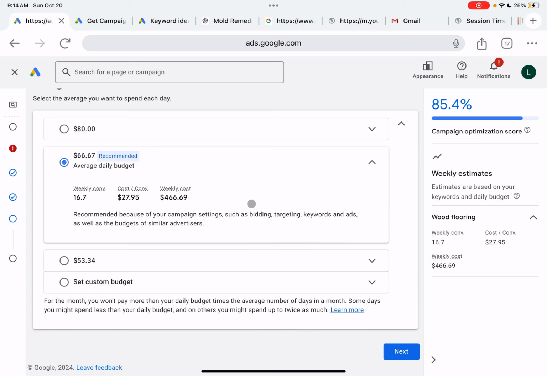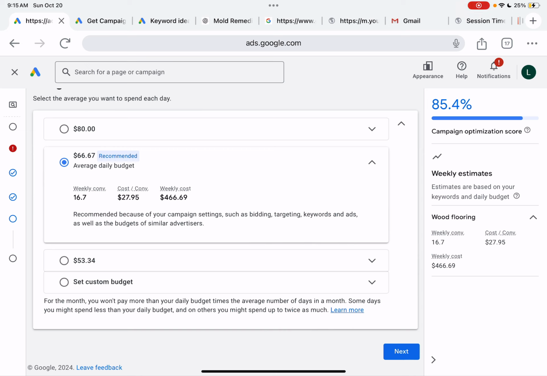Okay, now budget. For budget, I always recommend at least $1,500 to test it out. $1,500 to $3,000 to put in Google Ads. Just know the more you put in, the better results you'll get. At least $1,500, and then what you would do is you just take $1,500 divided by the days you're running ads, and that's your daily budget.